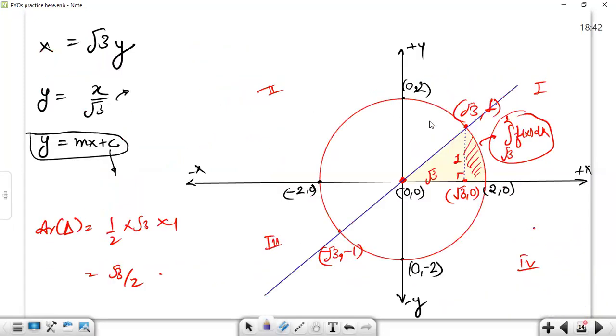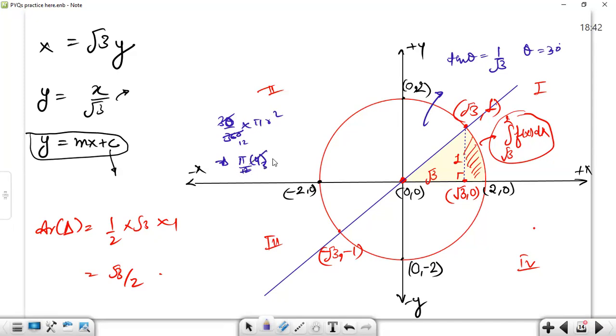So we can calculate the area of the sector also. First, for that we have to find out theta. Here tan theta would be perpendicular by base, 1 by root 3, so theta is equal to 30 degrees. Now, finding the area of the sector: theta by 360 into pi r square. 30 by 360, the 0s cancel, 1 by 12. So pi by 12 into r square, which is 4.